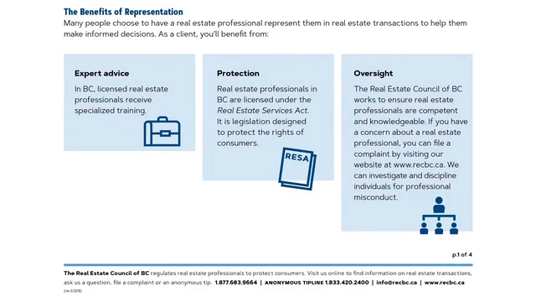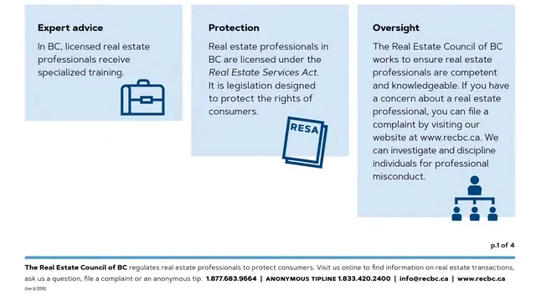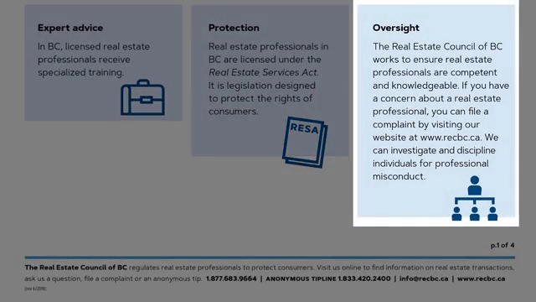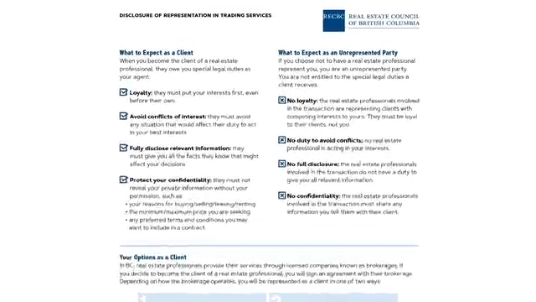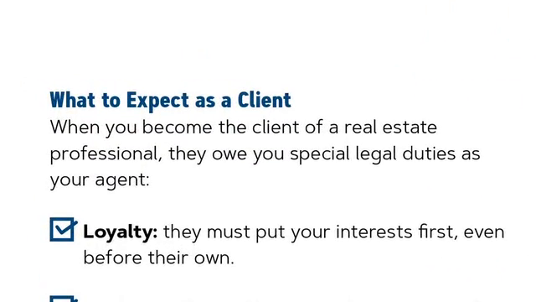This section covers 4 key points that consumers need to know before entering into a real estate transaction. First, the benefits of working with a realtor, which includes expert advice, protection, and oversight. Second, an overview of what representation means. For example, as a client, you as the consumer have engaged a realtor to provide services on your behalf.